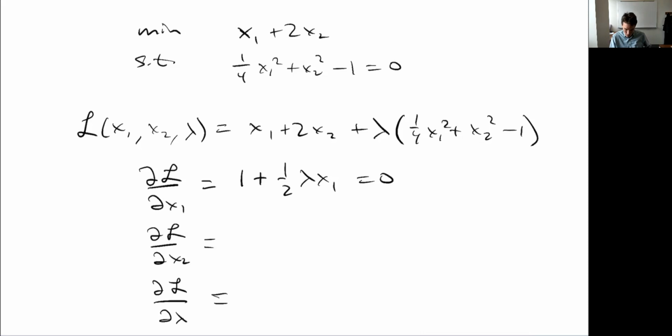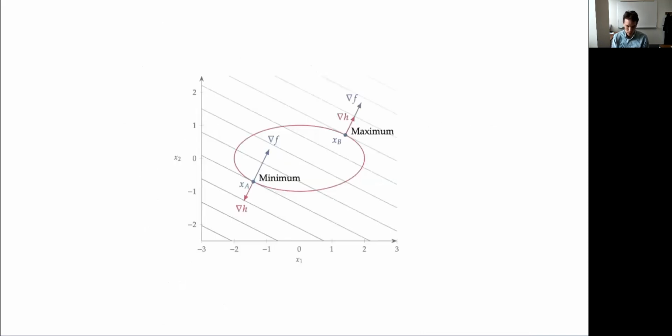Sometimes I confuse my lambdas and my h's. That is a lambda times x1. Okay, so there are 3 equations, there are 3 unknowns. They're not linear equations. They're a little bit more of a pain to solve. There are some quadratic terms, and things that are being multiplied together, but I could solve this. And what's going to happen is I'm going to get 2 solutions. I'm just going to show you that graphically. There are 2 solutions. As you'd expect, one is a min and one is a max here.